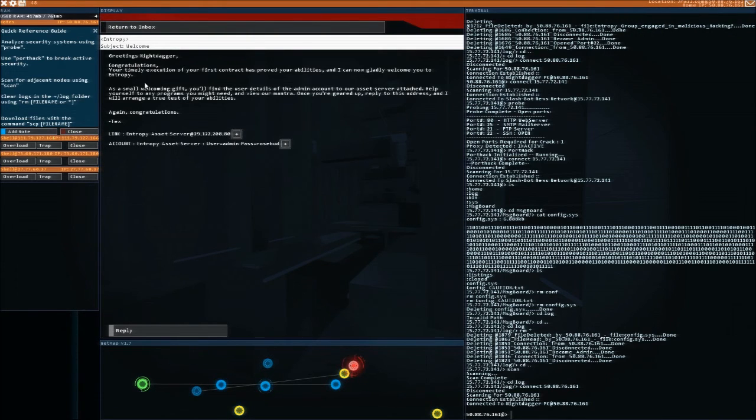Greetings, Night Dagger. Congratulations. Your timely execution of your first contact has proved your abilities, and I can now gladly welcome you to Entropy. As a small welcoming gift, you'll find user details of the admin account on our asset server attached. Help yourself to any programs you might need and view our mantra. Once you're geared up, reply to this address and I will arrange a true test of your abilities.